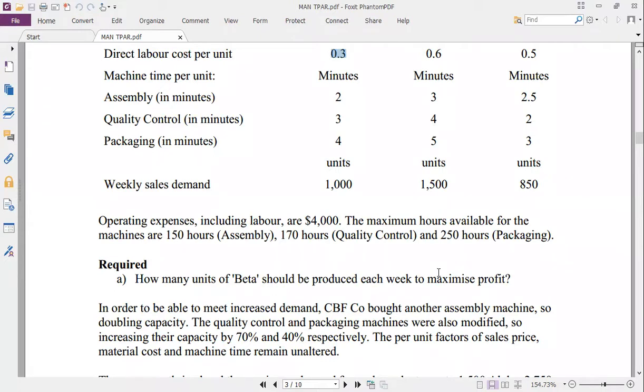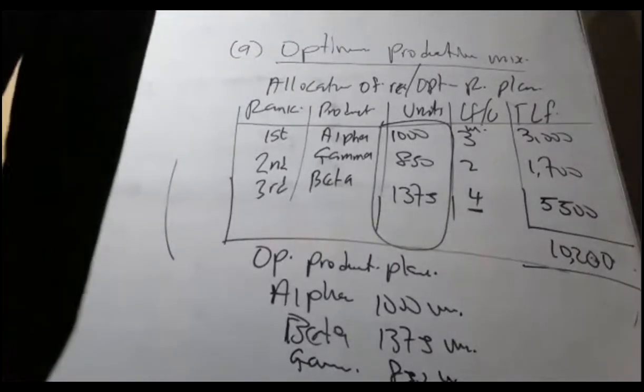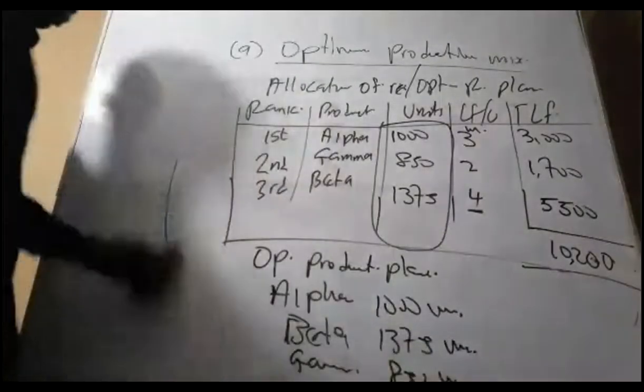Now, I want us to do all the calculations using this question. First, let's calculate the maximum profit. So let's go to the profit. How to calculate the profit available? What will be the maximum profit? I'll calculate that one, and also calculate the throughput accounting ratio. Then we move on. So I'll quickly do that at this side. This one is not part of the requirements. Yeah. So it's just the requirement.